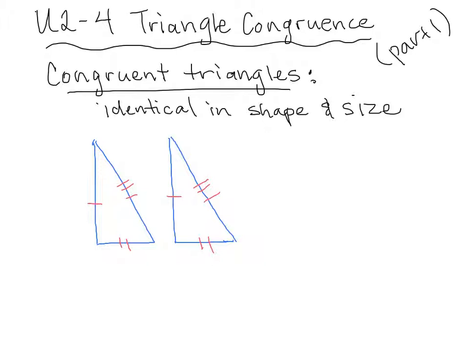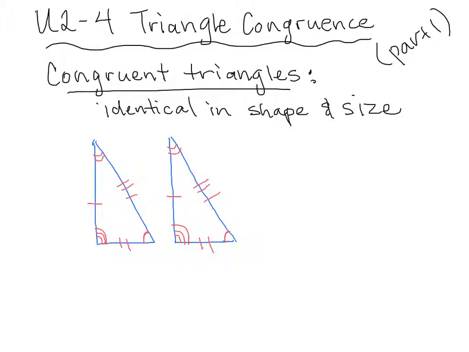And then I could also do that with angles. I could come down here to this angle at the bottom and put one little arc, and then come to the angle at the top and put a double arc to show that those two are the same, and then come down here to the bottom and do a triple arc, to show that those two bottom left angles are congruent. So those are some of the markings that you will see as we start deciding if two triangles are congruent.